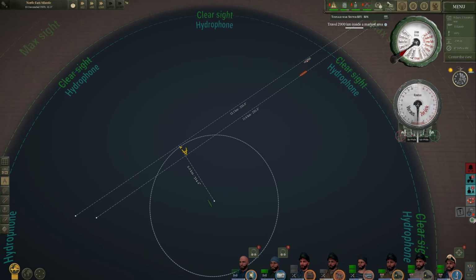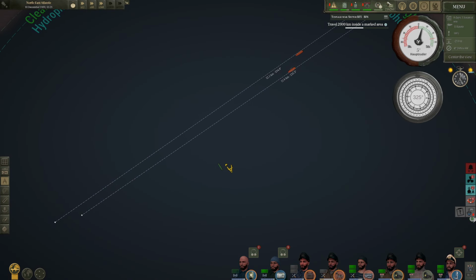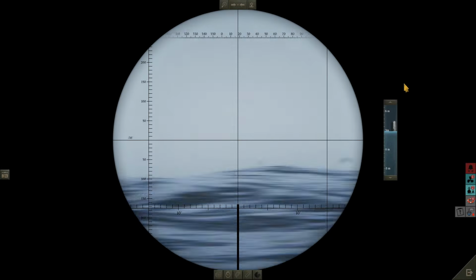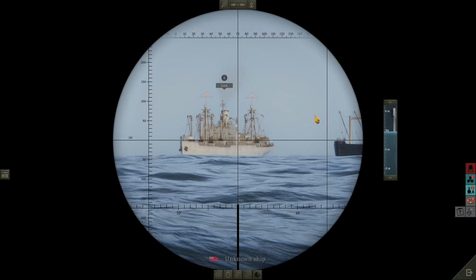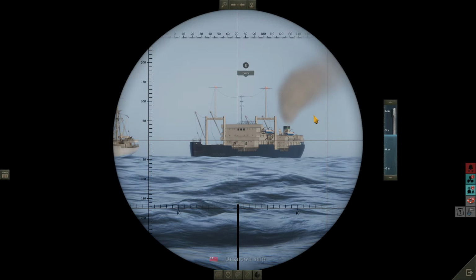Distance to the track. 2 kilometers to the further, 1.7 to the closer. Okay. Okay, they are moving in. Distance. Come on. Distance to the track. That should be enough. Slow down. There. Up scope. Yeah, I think we can send 2 at this, 2 at this. Hopefully they work. The torpedoes, I mean.